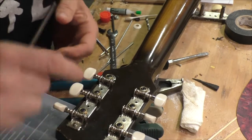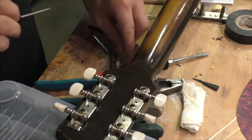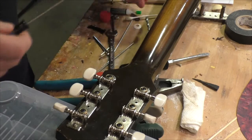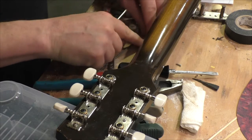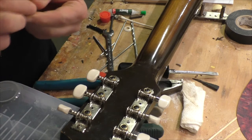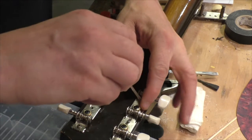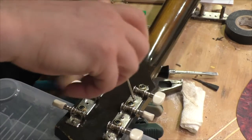Now these other holes here are way off, so I'm going to have to drill them. Actually, I think this one I might be able to get away with two over here. You have to be careful when you're drilling these things, because if you drill it too big and the hole is too close, like, see, this one here, I can actually see the other hole. What you don't want to do is make the hole so big that the screw won't go in. So try using your existing holes. You do not want to be drilling. Yeah, see, so this should work.